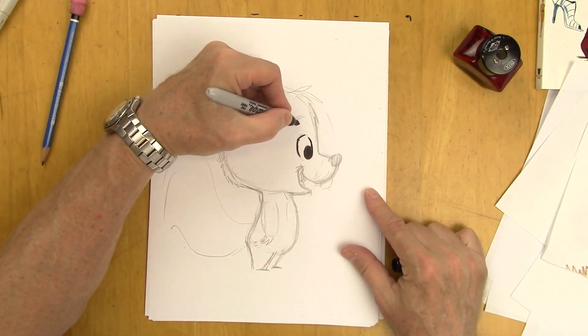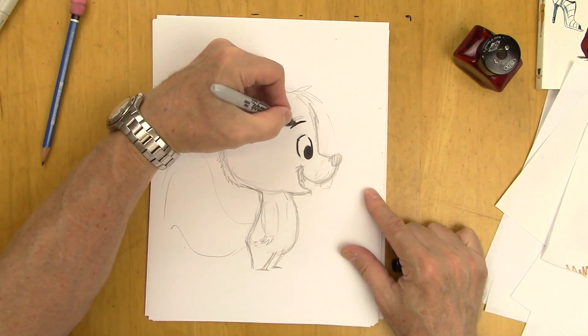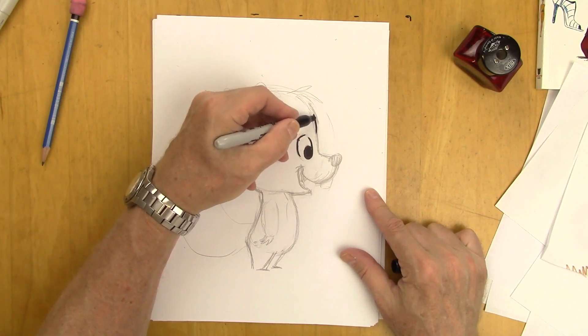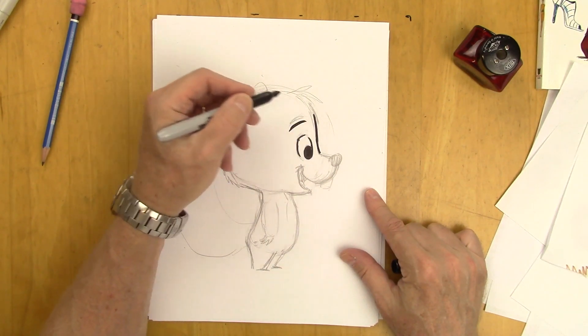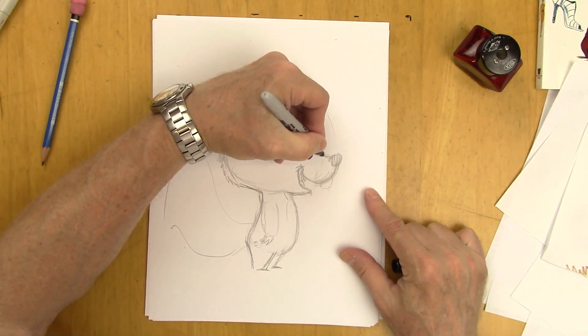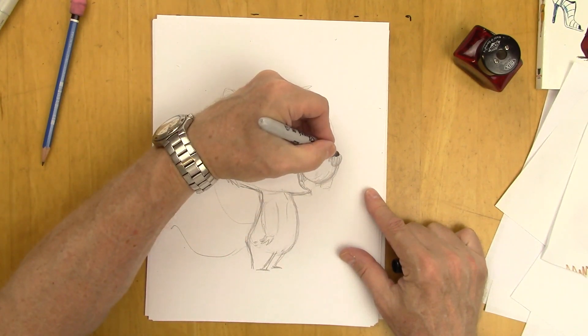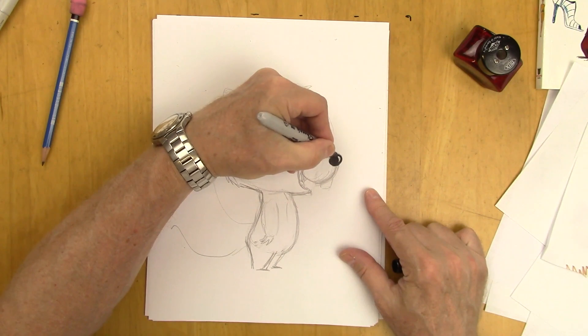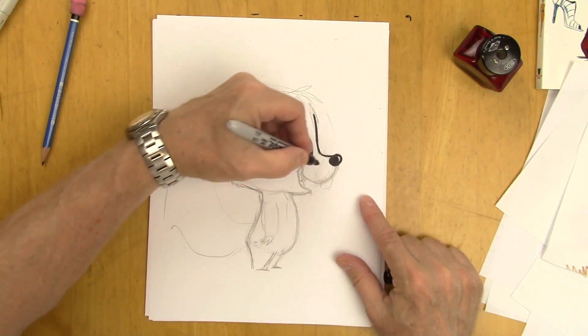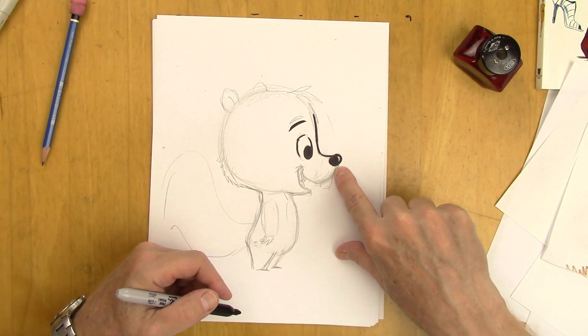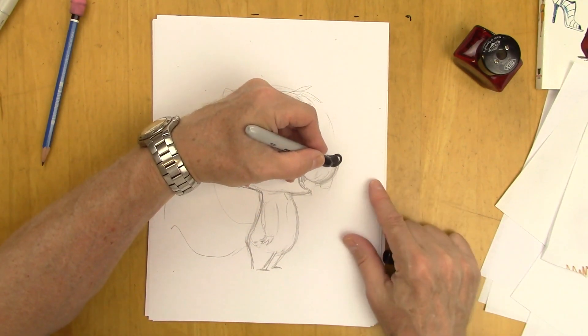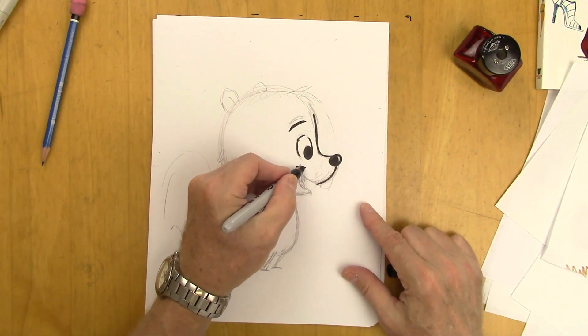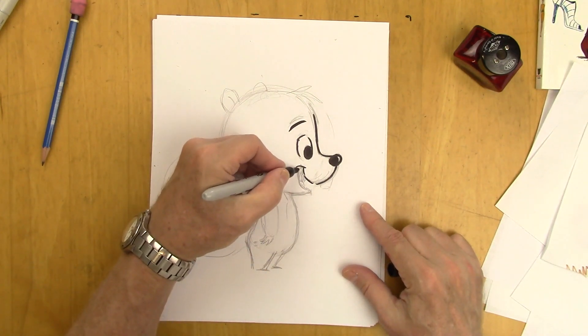Eyebrow curve, but not too far from the eye. Slope this down at a diagonal. Kind of wind it, slide it right into the nose. Which doesn't go out too far. The snout doesn't go out too far. The nose is kind of a button. Like that, a little shine. And the top of the mouth starts in the middle of the nose, not at the end. So the nose will actually stick out past that.